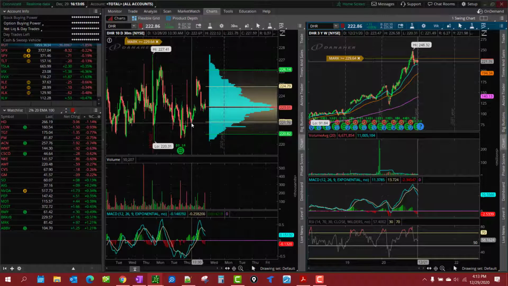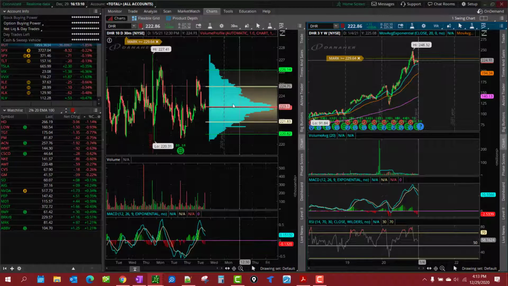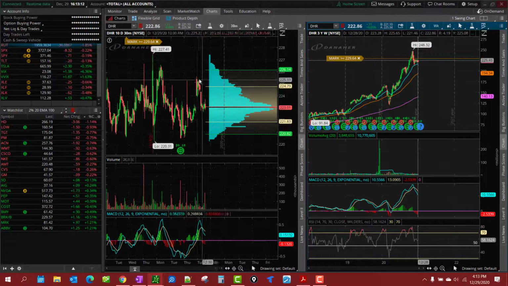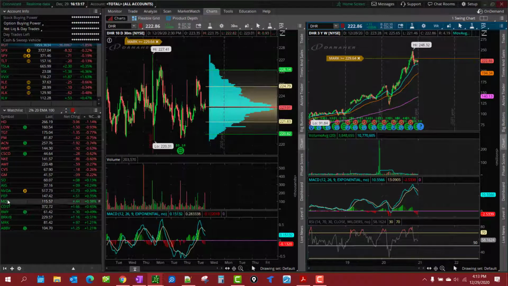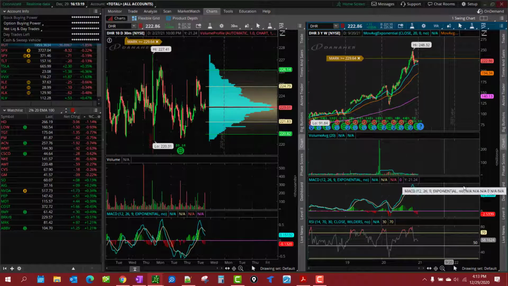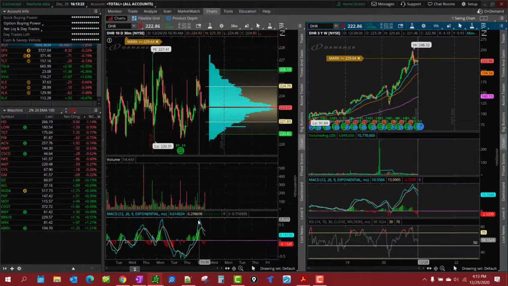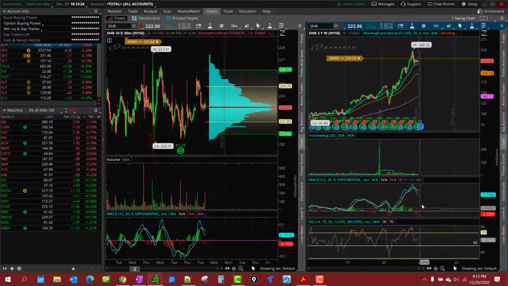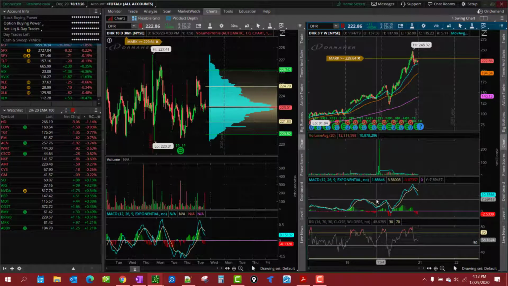You'll see it was underneath the lower value area, it went up. So you get long here, it's above, you get short here, so forth and so on. It's like that. You can look at a bunch of stocks and see that happen over and over again. You may have other things like the MACD and RSI to help you make decisions as well. But that's just ways to use the value area extreme to help you make decisions with your day trading and your swing trading. I hope this helps.